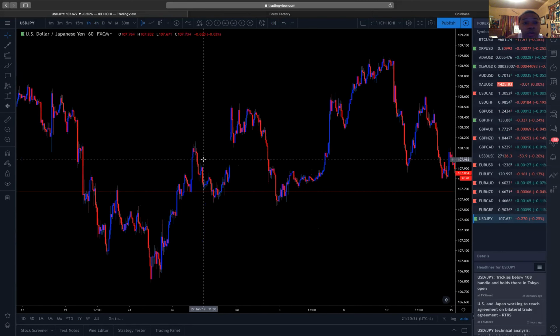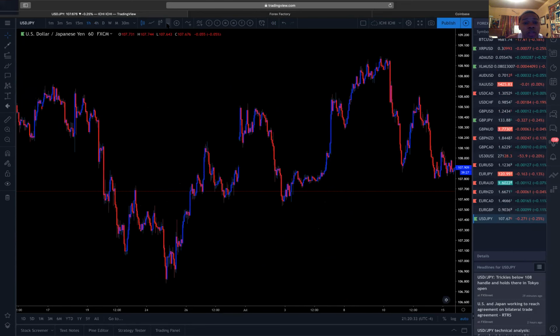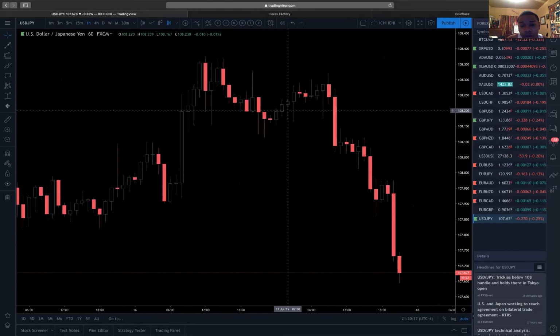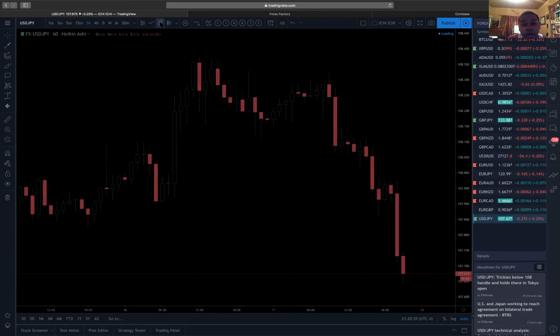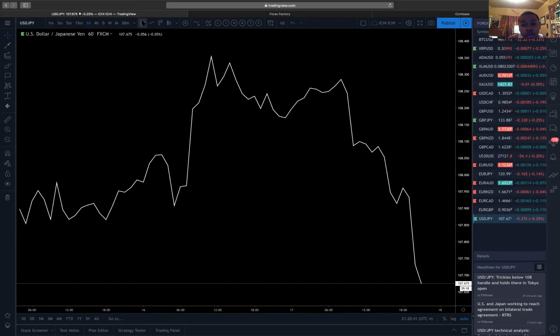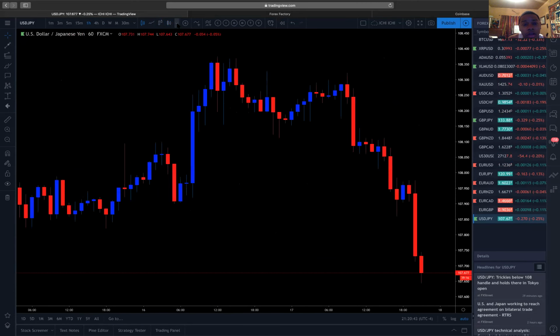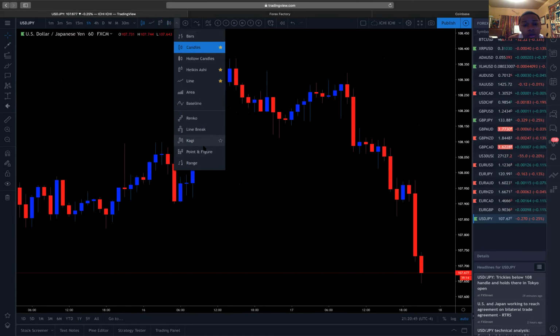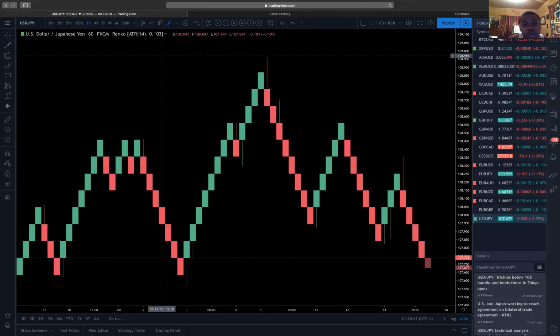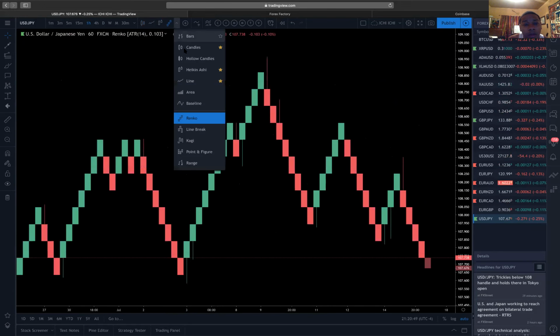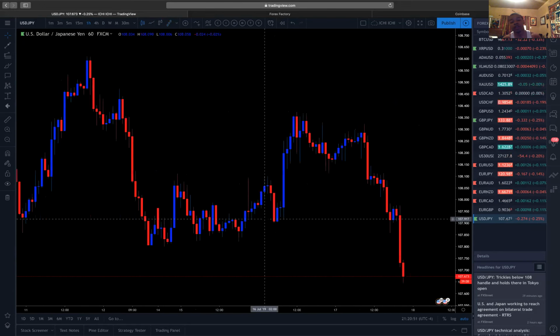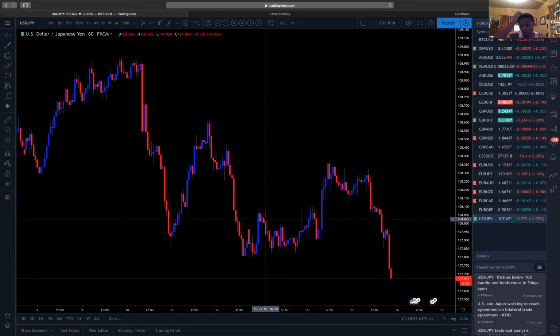So yeah, this is pretty much how you use TradingView, guys. You can also change your types of candles here. So if you want hollow candles, all right, let me zoom in. If you want hollow candles, or Heikin-Ashi, or you just want to see the line chart, regular Japanese candles, or Renkos. Now, mind you, some of these you'll need the pro version, but they're actually very, very convenient. So I definitely suggest you guys use those.